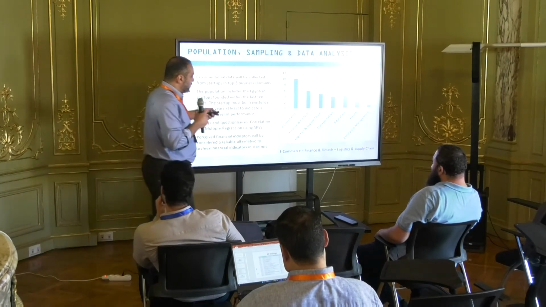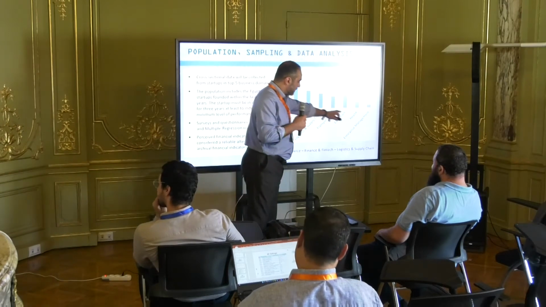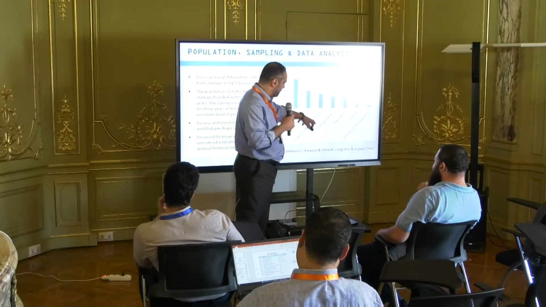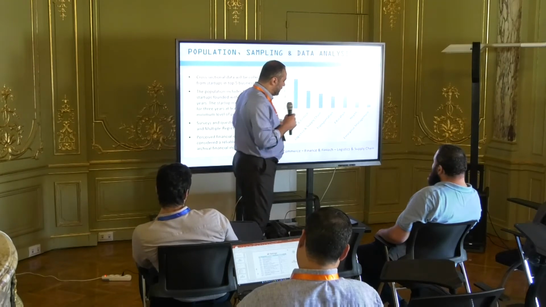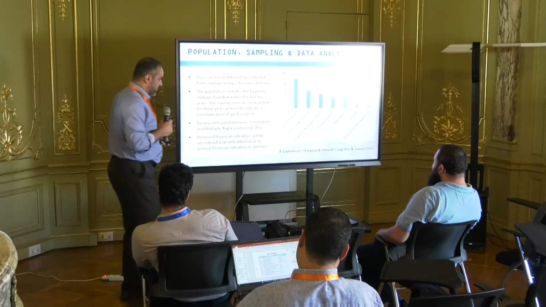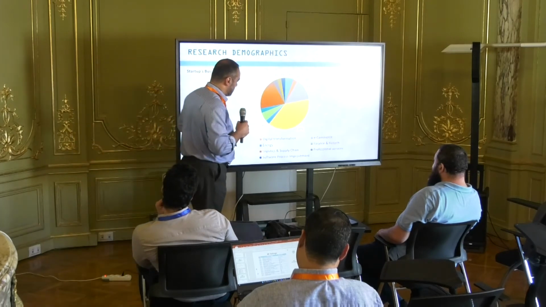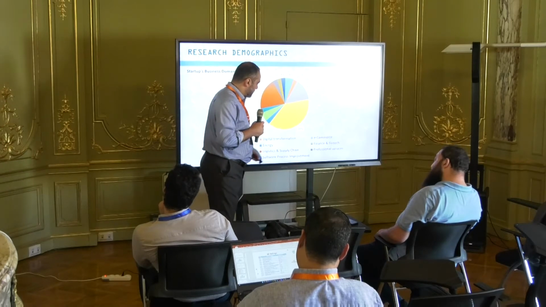And here are some of the initial results. These are the top domains that are adopting digital technologies. You can see e-commerce, finance and fintech, logistics and supply chain, transportation, education. Those are the top 5 as per the initial results. And here you can see some demographics for the companies that participated in the study. 39%.